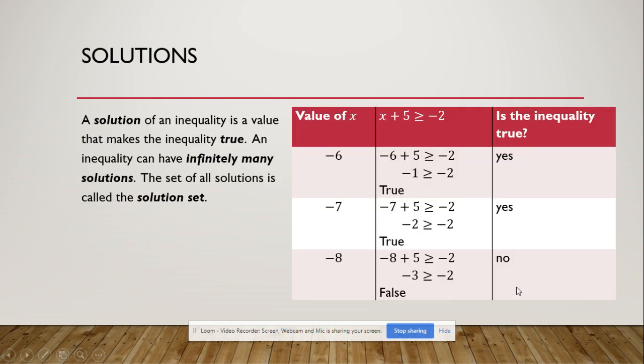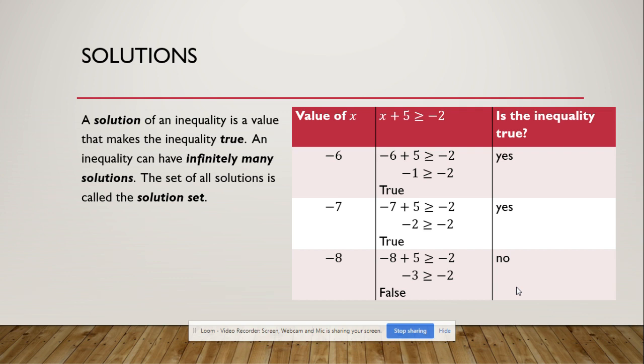Okay, now a solution. When we were dealing with equals, the solution was where both expressions, both sides of the equation, were the same. It was always going to be the number that made it true. So it's the value of x that made both sides the same. Here, we need to find the value of x that makes one side larger than the other in the way that the relational operator identifies. Now, a solution of an inequality is the value that's going to make the inequality true.